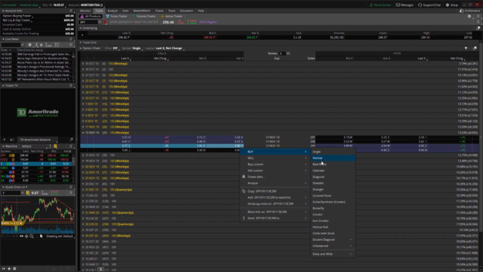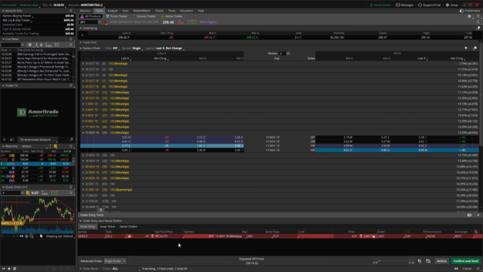But if you just want to simply buy or sell a call or a put option, you would just click single, and then it's the same thing as it was with the equities. You go to either buy or sell. You do your quantity, which you can change, and then you can go to your limit price. And a lot of times what I've noticed is that the limit price, what they start with is a little bit more than it should be.